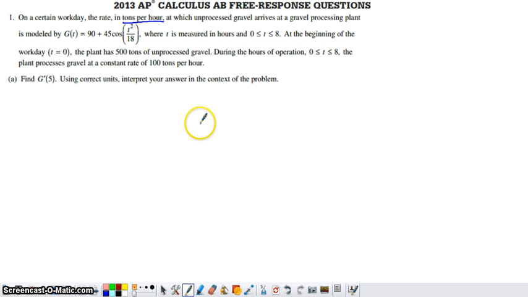This is something that's very easy to do with the graphing calculator. It's possible to do this without the calculator until you're ready to evaluate and actually find the value. You could take the derivative using the chain rule, right? You have this inner function within the cosine function, so you could take the derivative manually, but the calculator has the capability of evaluating the derivative at a point, which is essentially what we want to do here. So I'm going to get my calculator going and we'll proceed.